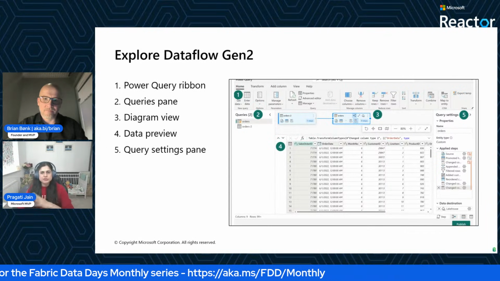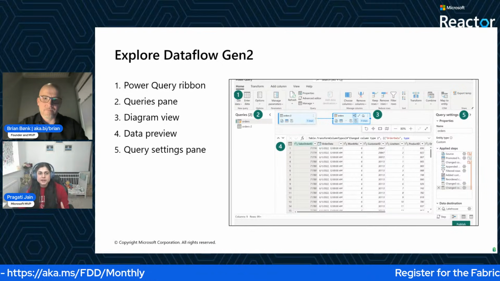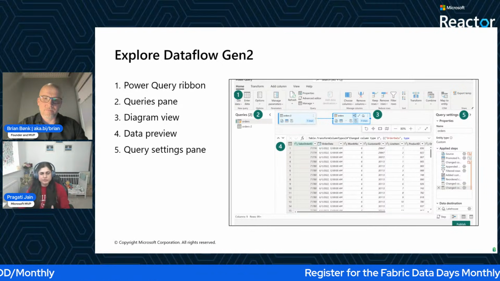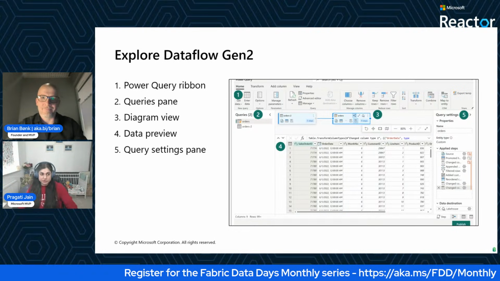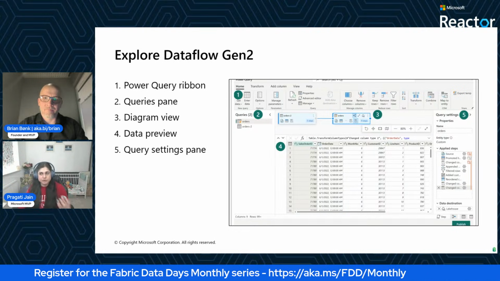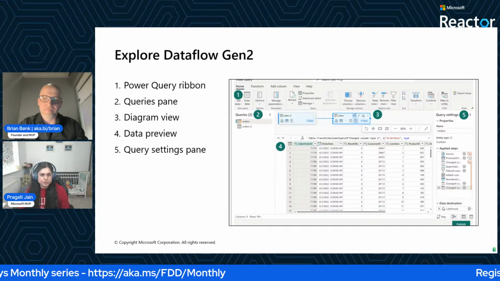Then exploring Dataflow Gen 2, we have already seen it has got a Power Query Online editor, which is very similar to Power BI Desktop. We have got the Queries pane, diagram view, which gives you more around what's really happening. We have got a data preview, which gives a preview of the data, and then the query settings pane, which shows you what applied steps you have performed on your queries.